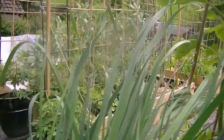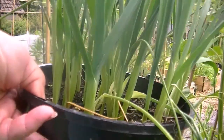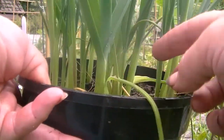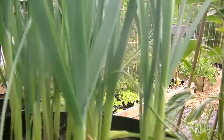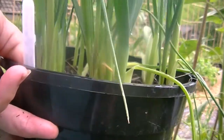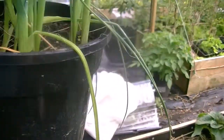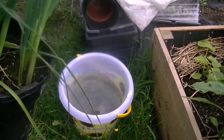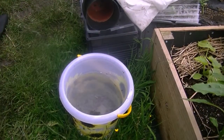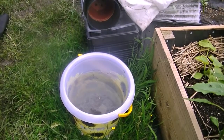So this is my second sowing of leeks. As you can see, they're getting to be quite, for the most part, a decent size now. So it's time to get them in the ground somewhere. So they are going to go for a little while. Sorry, jumpy camera work. Into that bucket of water, put that down there, so that we can wash the soil off them.